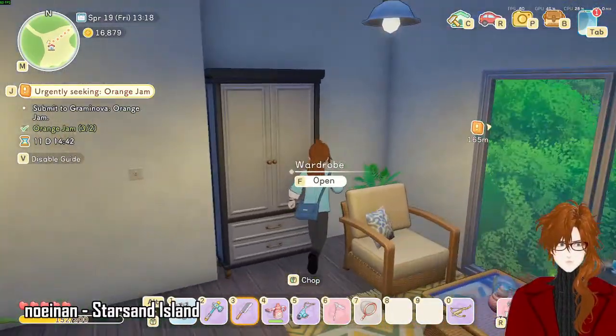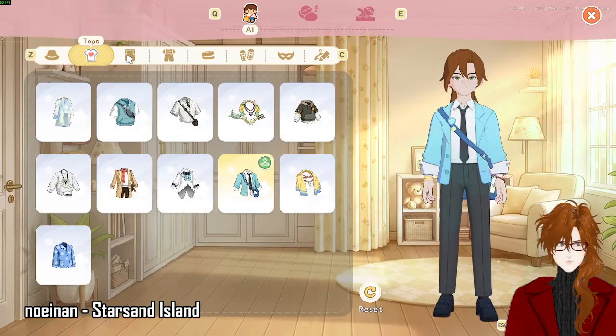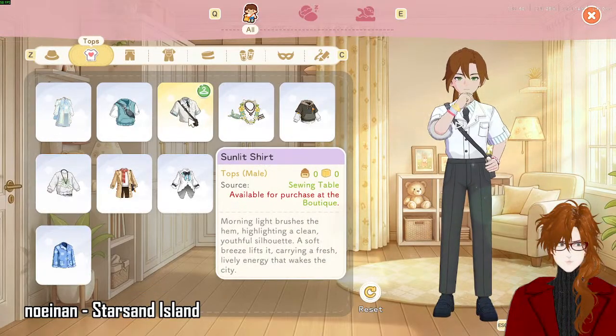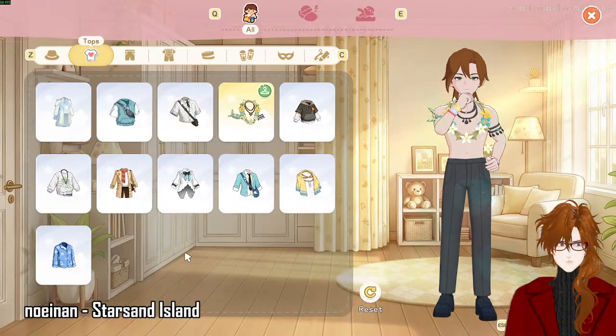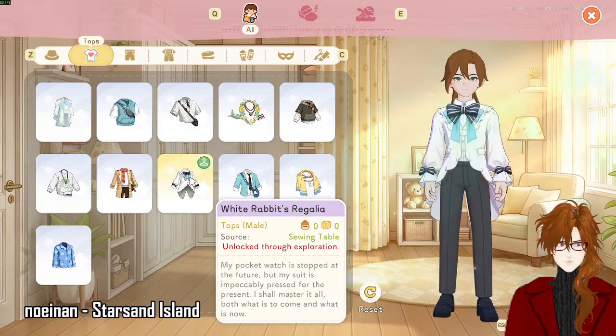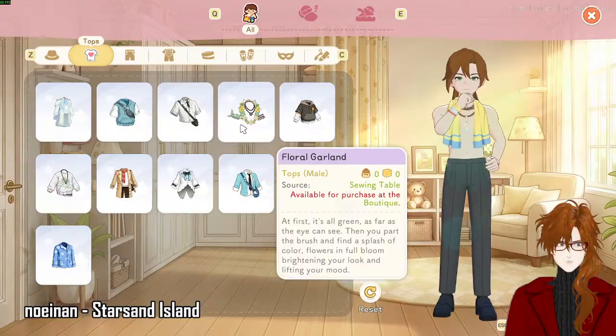I have a wardrobe. Oh, I can actually open it. And I can put on other clothes. I could also walk around like that. Or like this. Or like that.